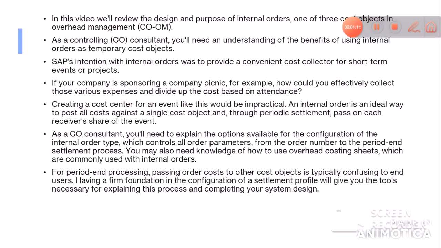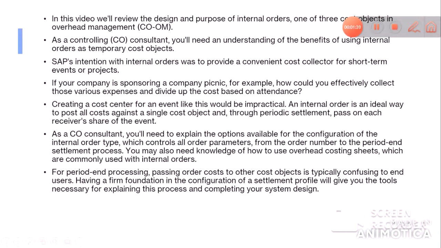SAP's intention with internal orders was to provide a convenient cost collector for short-term events or projects. If your company is sponsoring a company picnic, for example, how could you effectively collect those various expenses and divide up the cost based on attendance?